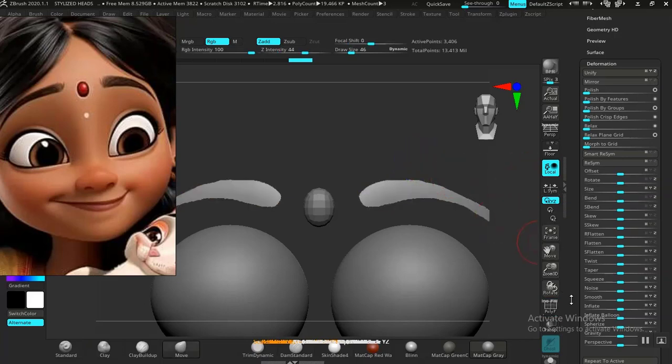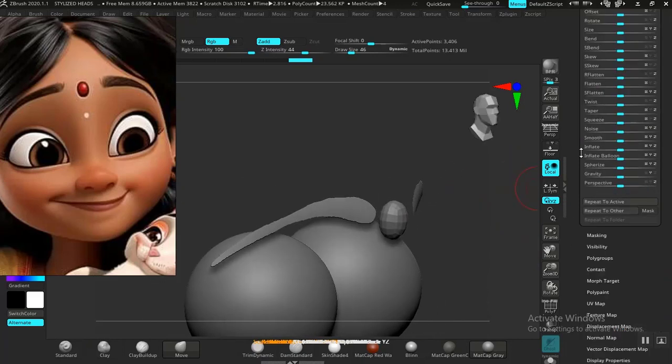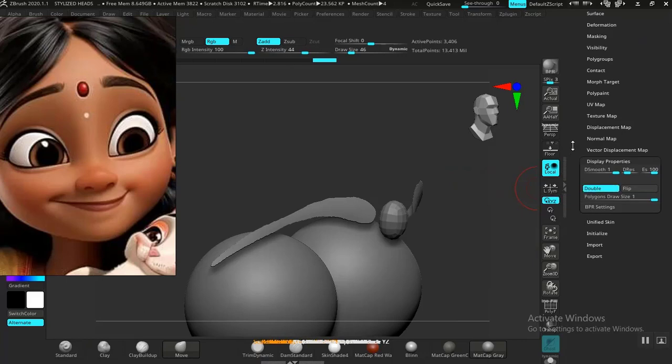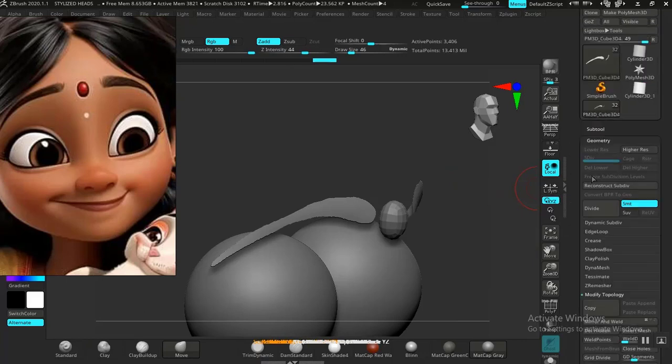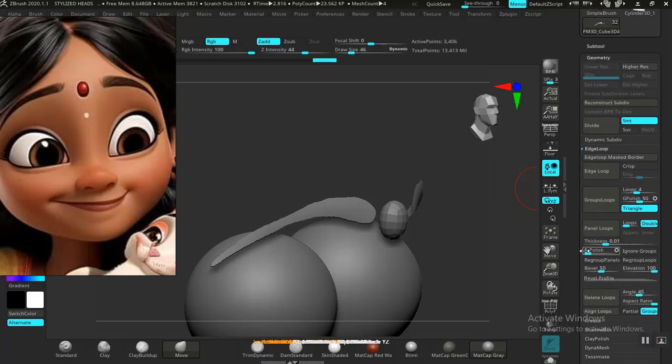Okay, then let me go to the side view, make sure on the display I turn on double side, and I'll just use the edge loop and then do a panel loop for this. One loop should be fine. Shift F, there's a panel loop.